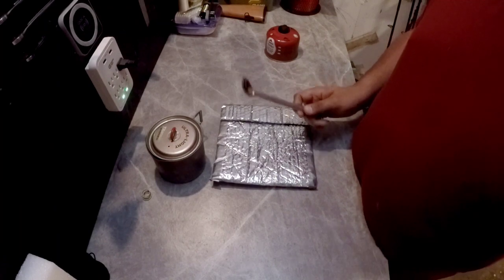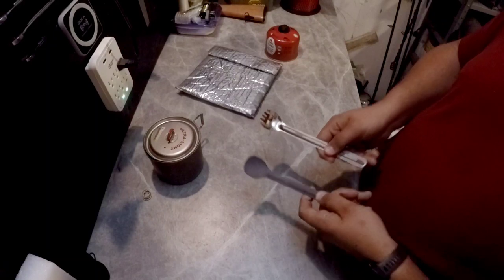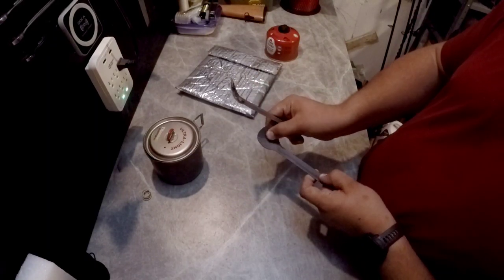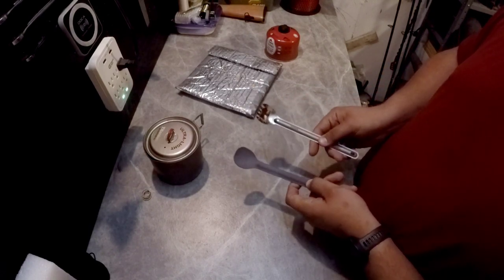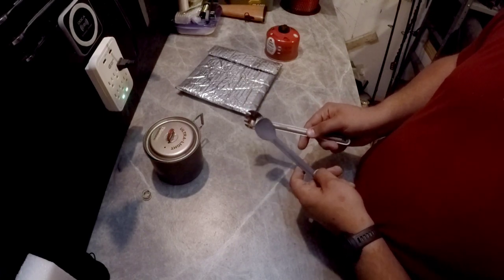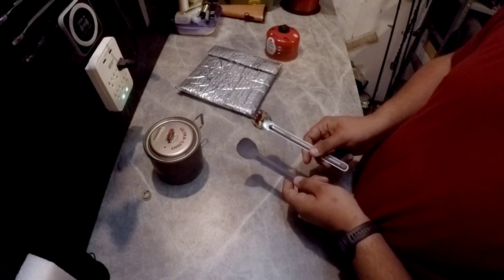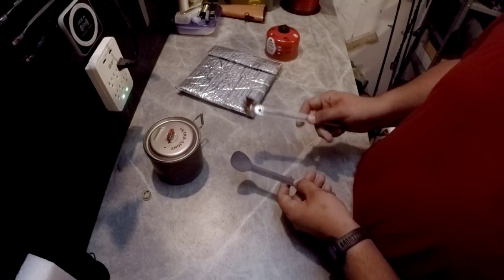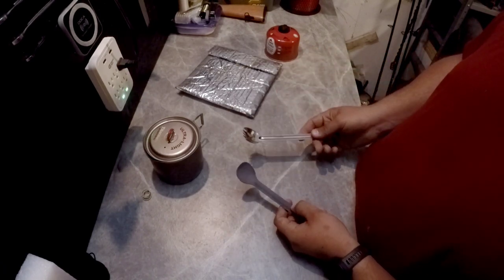Also, this is my new eating utensil. As you can see, this one is polished and this one is not — it's kind of a bead-blasted type texture on it. One of the reasons I went with this one is because the polished finish is easier to get clean and it just feels more natural. The corners aren't as squared as this one, so it feels more natural in your mouth. And who knows, maybe the spork feature will come in handy sometime.